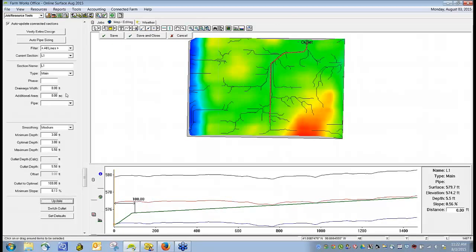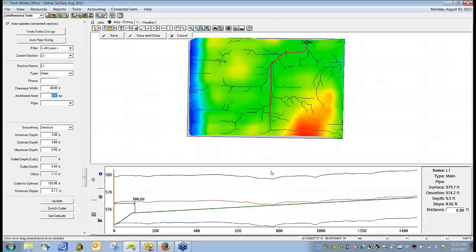The other thing we need to fill in up here is our drainage width, basically how far out on each side, or how much area that tile is going to pick up. So if we're running a perforated tile there, we want to go ahead and fill in whatever our lateral width typically is; that's what you're going to fill in for the drainage width. Additional area is going to allow for the program to account for any additional water that's going to be pushed into this.